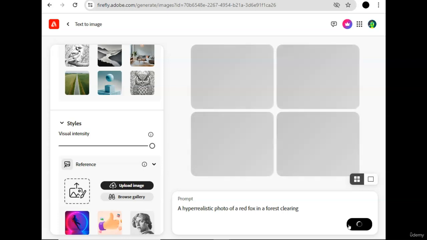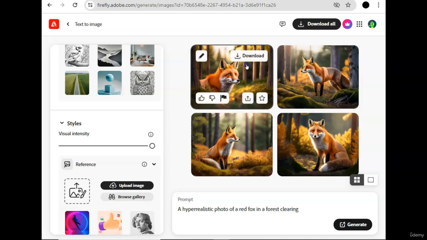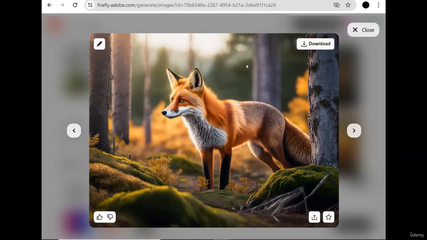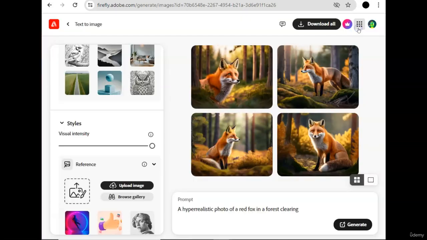You can switch the content type to art with medium intensity to see the difference with other images. Compare the results side by side to see how changing the content type and intensity affects the output. The photo version might be incredibly detailed, while the art version may have a more whimsical and artistic feel. Let's look at these images. They look very realistic. You can download them if you want.